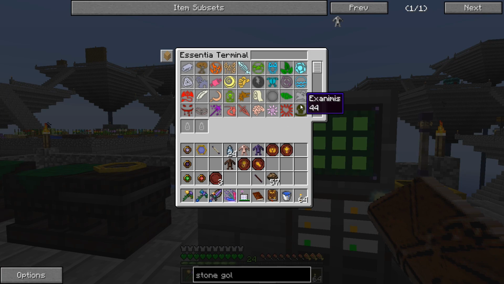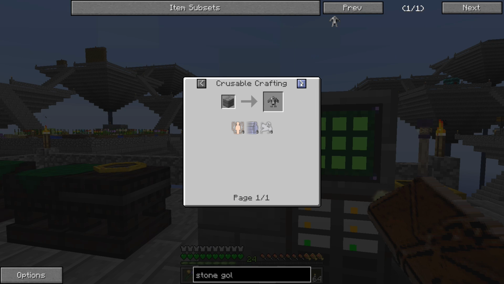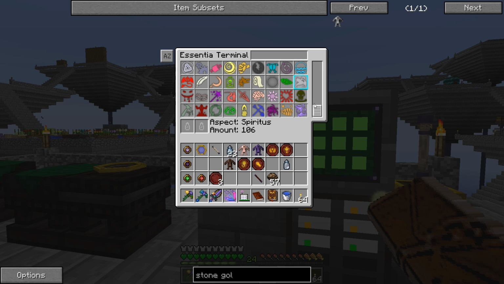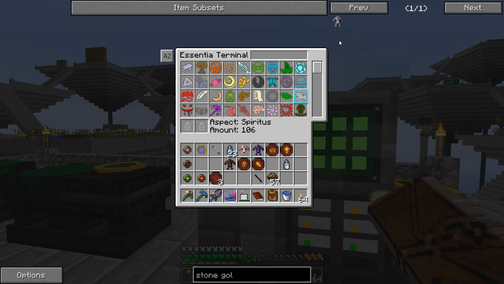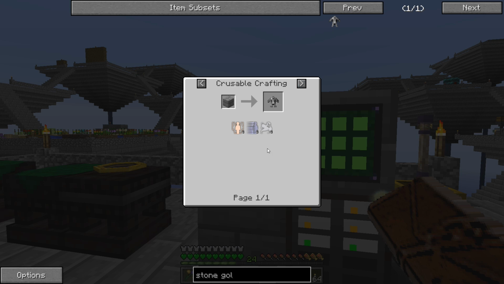Now, do we have Humanist in here? I don't think we do, but we do have Spiritus and some of this other stuff. What was the other item that we needed? It was Modus. Do we have Modus in here? I don't think we do. Okay, so that was something I didn't even look at yet. I didn't know we had to do Crucible Crafting here. Right. So, am I not seeing the thing anymore? Okay, here we go. Humanist and Modus.